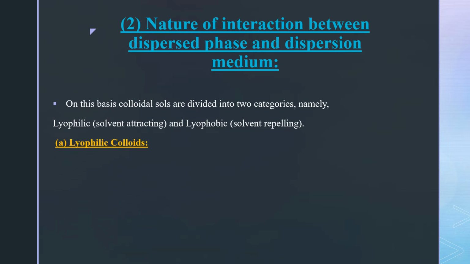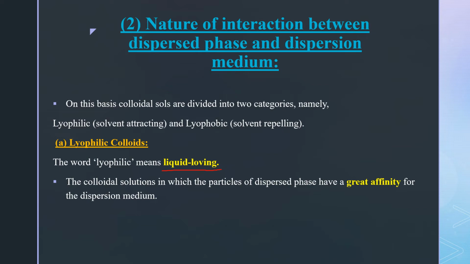First of all, we will discuss lyophilic colloids. The word lyophilic means liquid loving. Lyo means liquid, philic means affection or love. So the word lyophilic means liquid loving. The colloidal solution in which the particles of dispersed phase have a great affinity for the dispersion medium. Such type of colloidal solutions are known as lyophilic colloids.